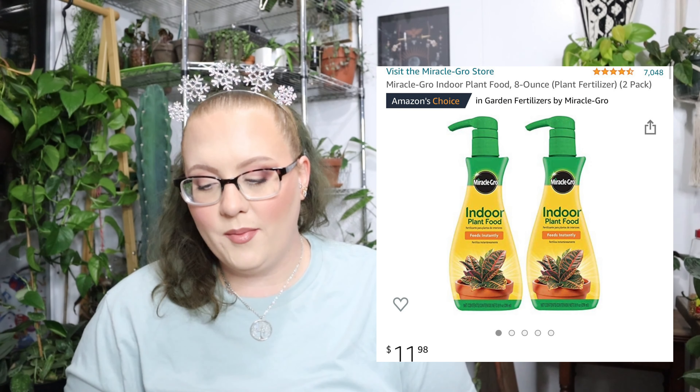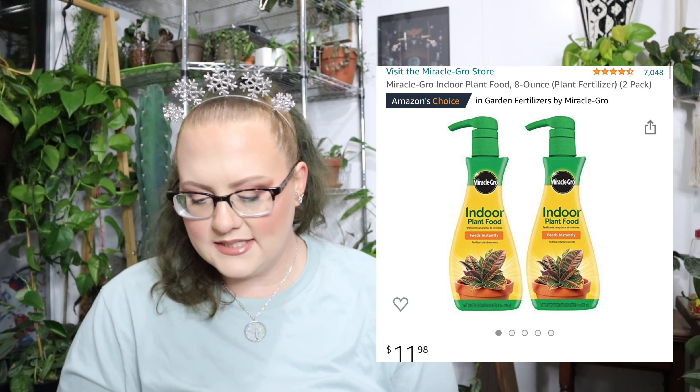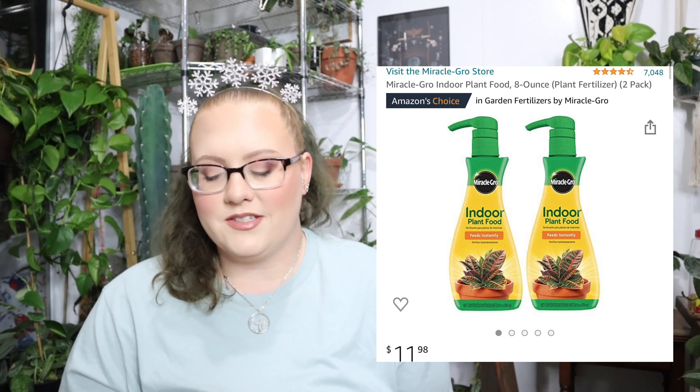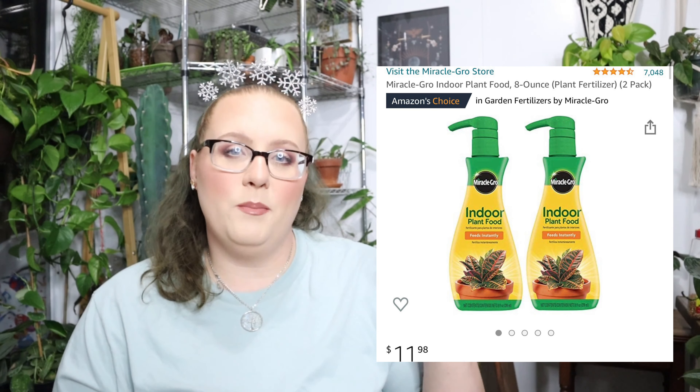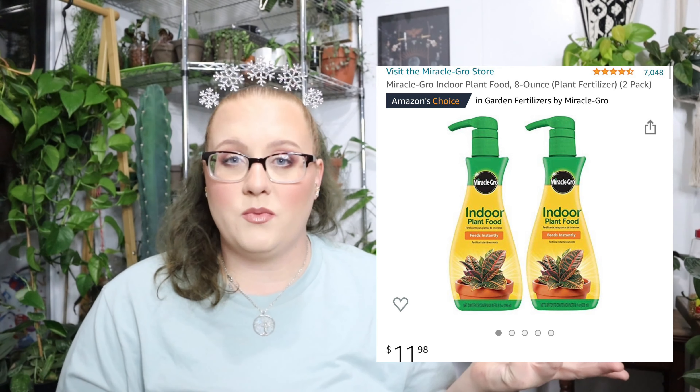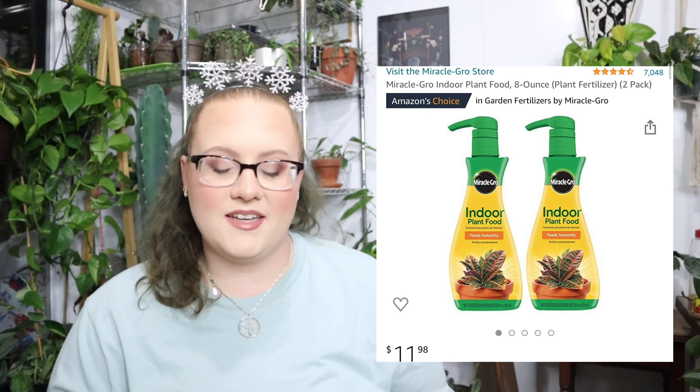Next, I don't have these because I used them up — it was indoor plant food, $11.98 for a two-pack. I would never buy these again. For what it does and as often as you're going to use it, it's just not practical. I would definitely recommend Liquid Dirt or Super Thrive instead — something where it's more concentrated and you mix just a little bit in your gallon of water, so a little bit goes a really long way.